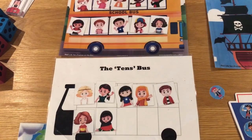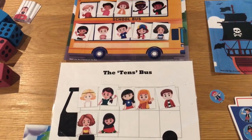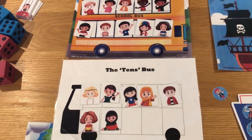But I will give you copies of this on the Dropbox folder if you do want to print a simplified version. Personally, I'd be spending the £2 or so and printing these off.